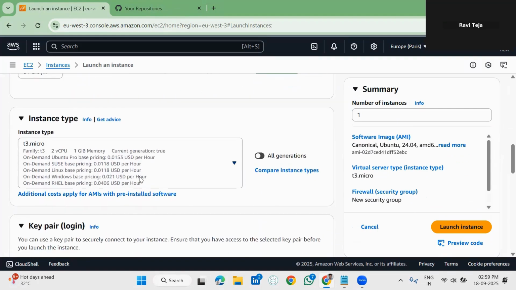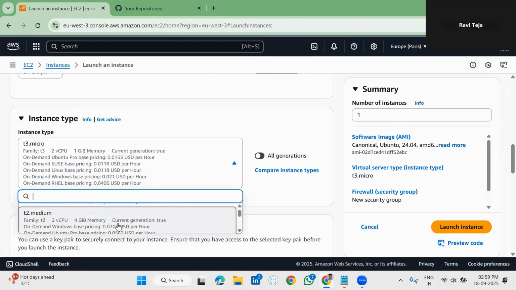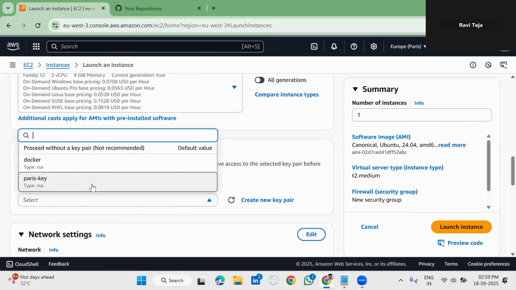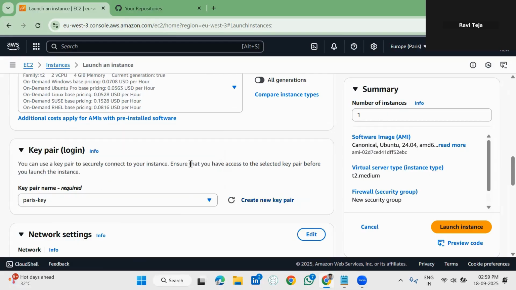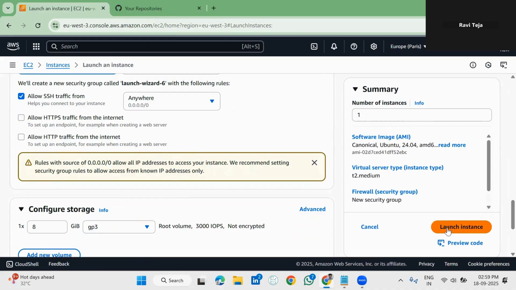Select the instance type as T2 medium. Click on this and select the key pair. If you have a key pair, you can select, otherwise you can create a new key pair. I'm having one. So then click on launch instance.